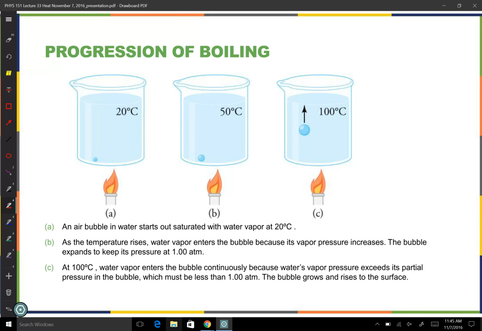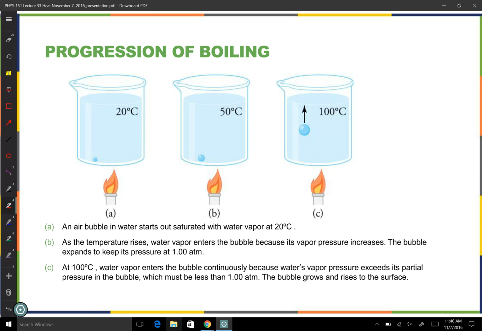So as you heat it up, you will have the partial pressure of water. The pressure the water makes if it filled the chamber goes up with temperature just because of the ideal gas law. And so you'll have water vapor that starts invading those little air bubbles. And the hotter it gets, the more vapor from water goes into the air bubbles. And the air bubbles, you have more molecules. They expand to keep the pressure the same as the pressure around them.